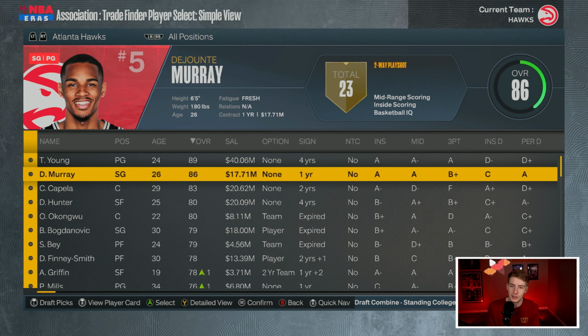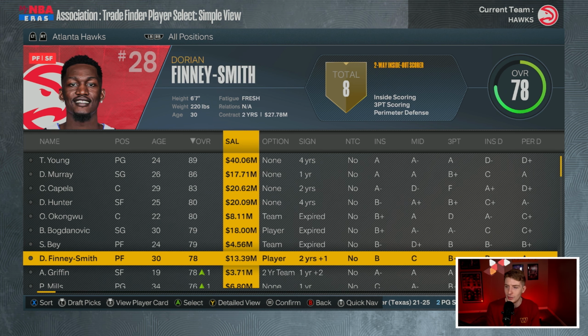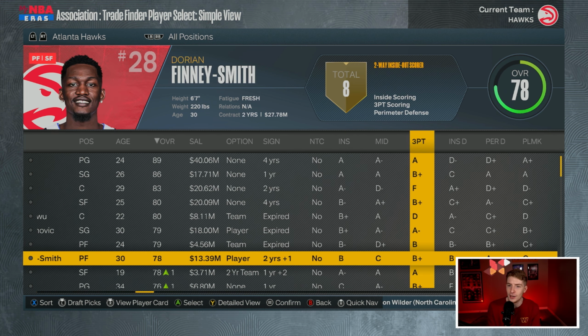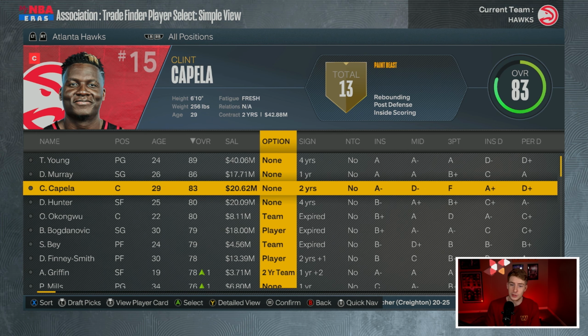They get John Collins out of the team. They're trying to still be competitive. So John Collins. And we get Dorian Finney-Smith, who I think is going to be an amazing get on this team to add to the perimeter defense and just be another nice 3-and-D wing player that we really needed on this roster. So I love it.